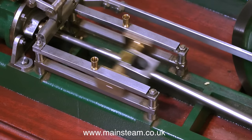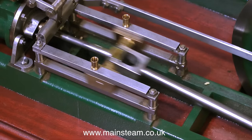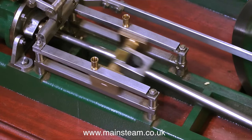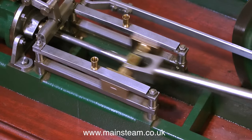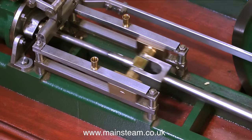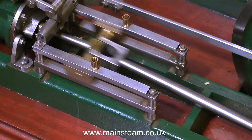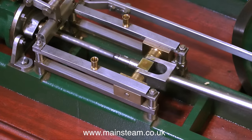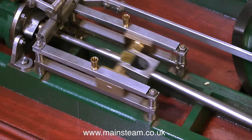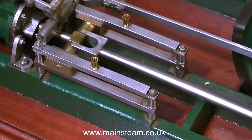There is some slack in the crosshead that may have been put in there on purpose to accommodate the problem. And there is an excessive amount of slack in the big end. I think someone may have actually tried to ream this out to alleviate the problem, but I may be wrong on that. I find it quite hypnotic watching this — it's just going back and forth — but I am in danger of slipping into a coma, so I'd better stop it.